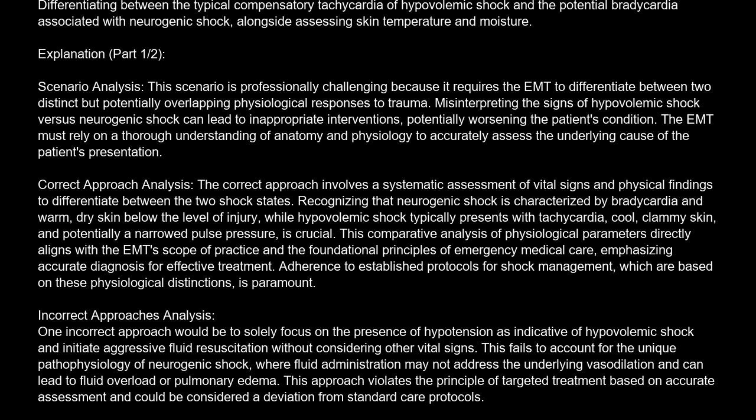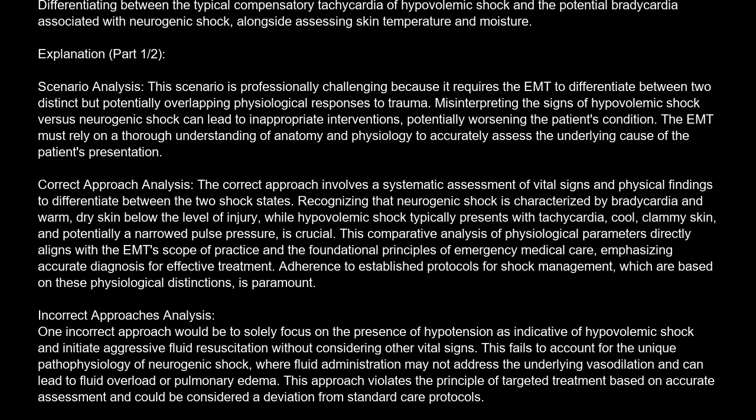Incorrect approaches analysis. One incorrect approach would be to solely focus on the presence of hypotension as indicative of hypovolemic shock and initiate aggressive fluid resuscitation without considering other vital signs. This fails to account for the unique pathophysiology of neurogenic shock, where fluid administration may not address the underlying vasodilation and can lead to fluid overload or pulmonary edema. This approach violates the principle of targeted treatment based on accurate assessment and could be considered a deviation from standard care protocols.